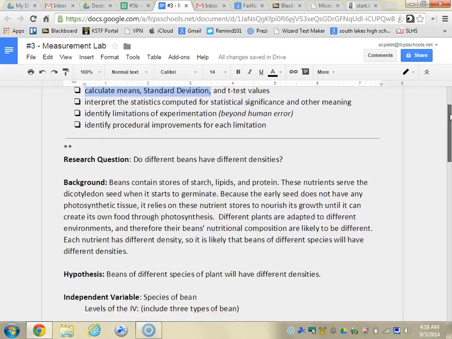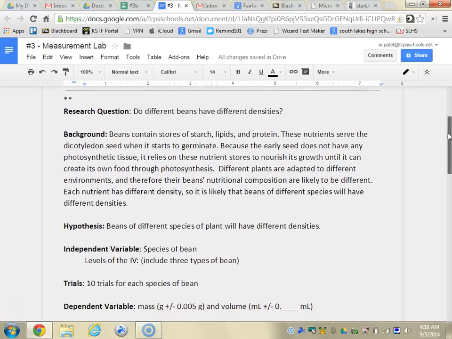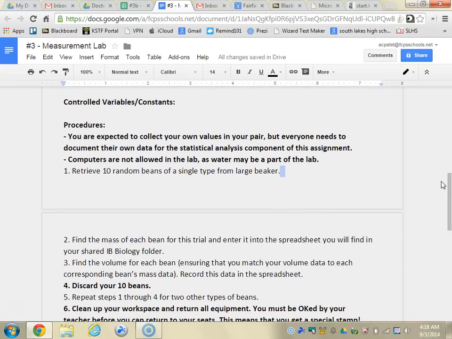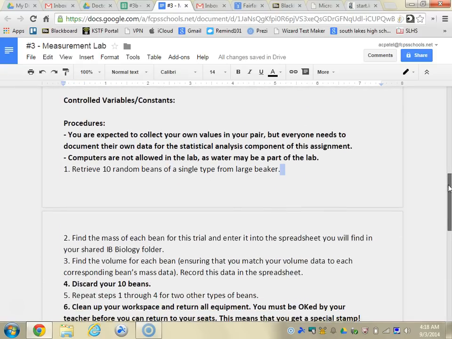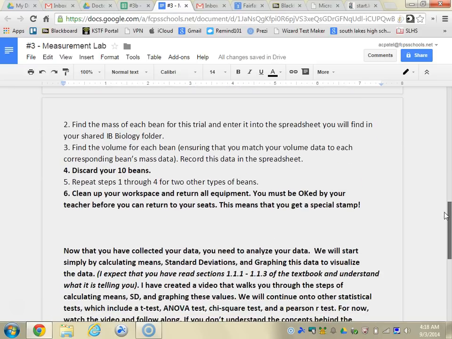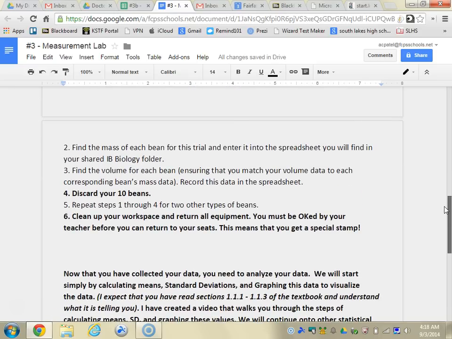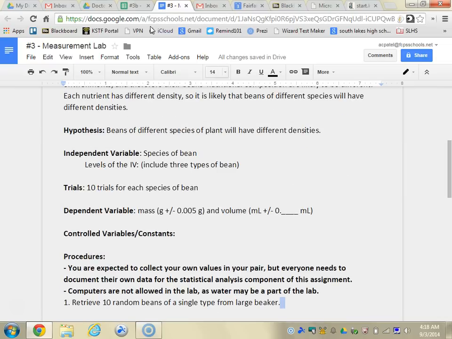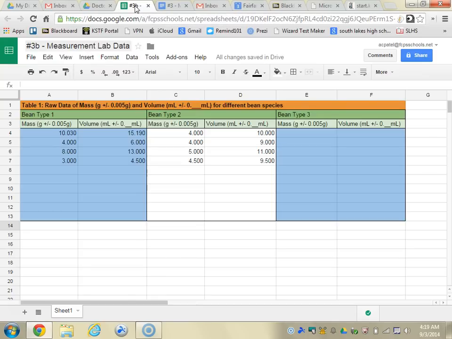So you've gone through your procedures, you've collected your data, and you found your way here to the video that the lab report mentioned. You should find in your shared drive the spreadsheet called number 3B, measurement lab data. It's going to have your name in the title, and mine has already started to be populated.